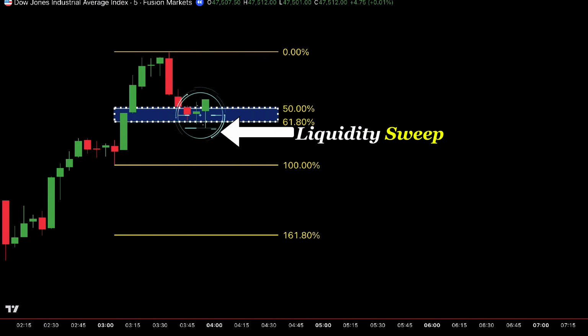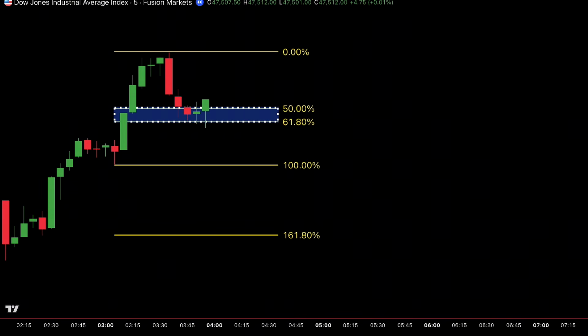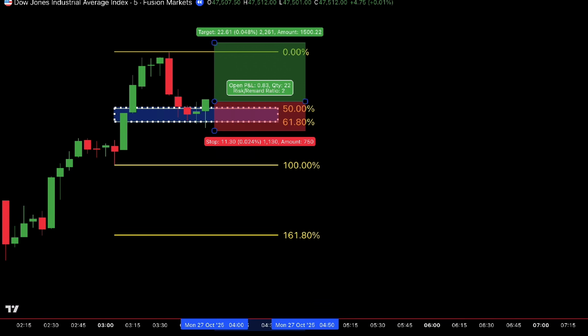This creates sell-side liquidity, perfect buying conditions for institutions, a spike in available sell orders for smart money to buy. This is the internal liquidity sweep, the trap that clears the weak hands and fills the smart money's orders. Then you get the key signal, a candle closes back inside the discount zone. That's your entry trigger. Entry, as soon as price closes back inside the discount zone after the sweep.